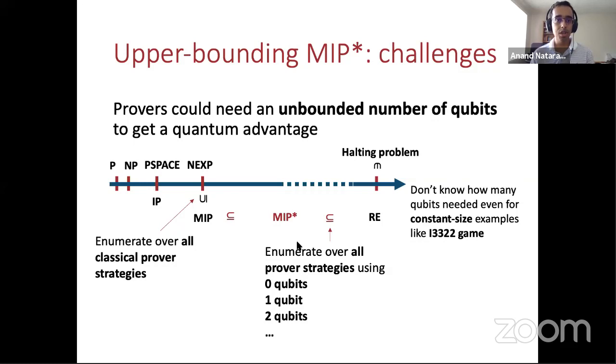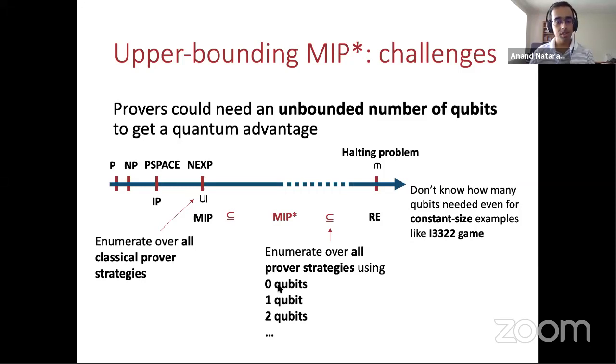So in general, this means that computing a complexity theoretic upper bound on this class is difficult. What does that translate to in complexity terms? Well, the best upper bound you can get for the class MIP star is this: for any decision problem that's solvable in MIP star, there's the following algorithm which also solves it. The algorithm enumerates all possible things that these two provers could have done: all possible classical strategies, all strategies that use 1 qubit, all strategies that use 2 qubits, and so on, as you increase the dimension of the state. And you wait for this enumeration to find a good enough strategy for the two provers.